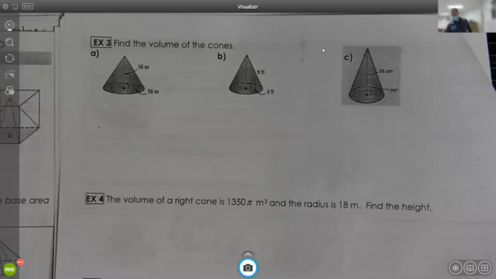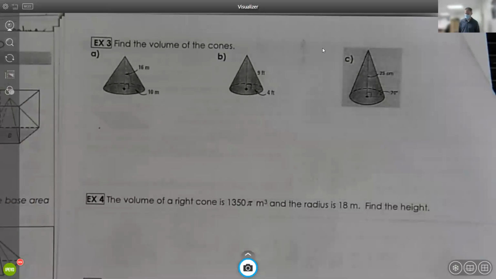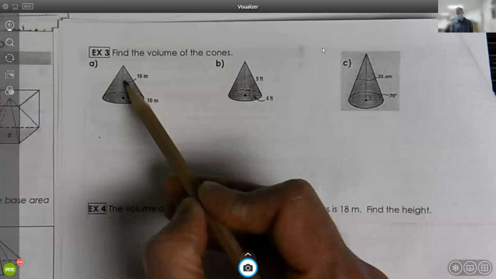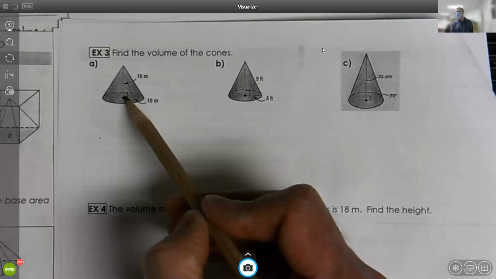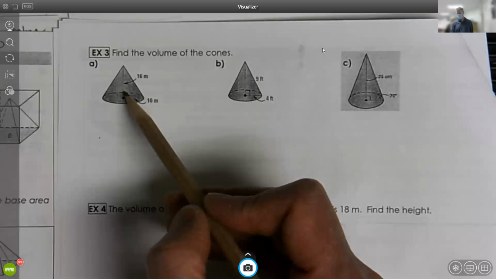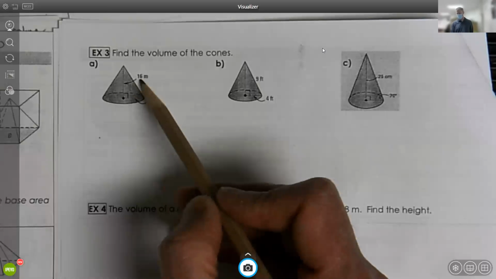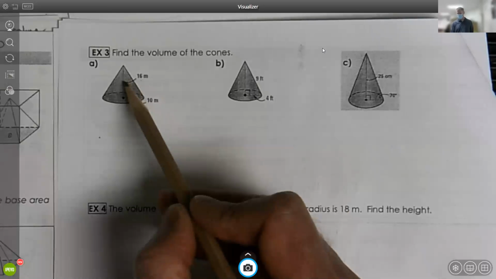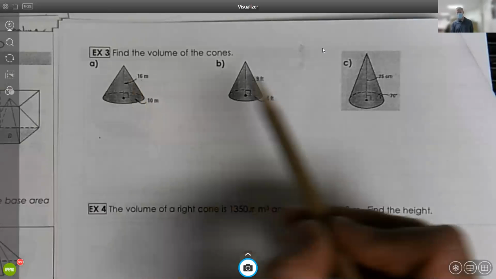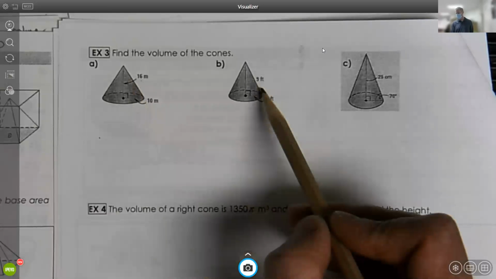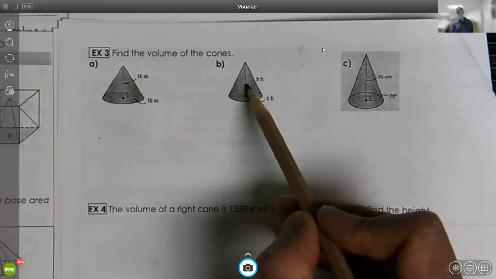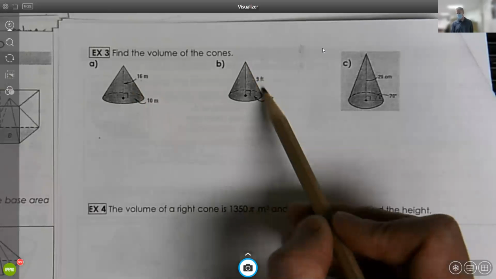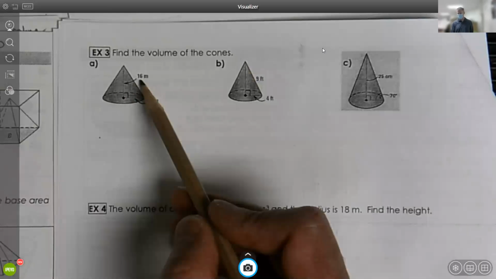So here we have a couple to work with. We're going to find the volume of the cones. Notice with this cone, they're giving us the actual height of the cone. This is the height of the cone. You got to be sure that the arrow is pointing to that, where it might be a little bit different as we look at letter B. They're not pointing to the middle. They're saying that the side slant height is 9, but this one is 16.